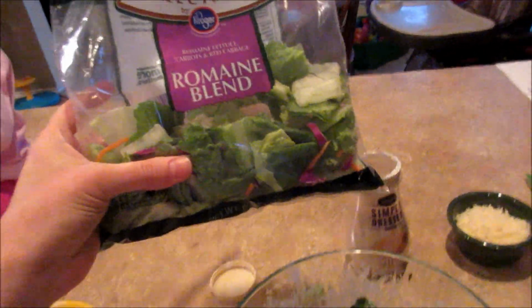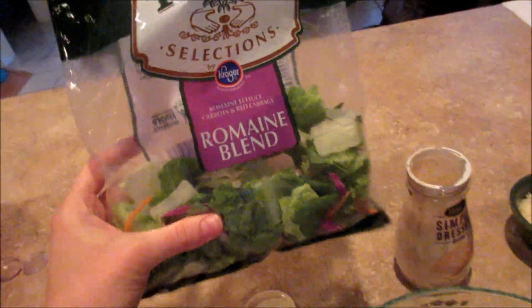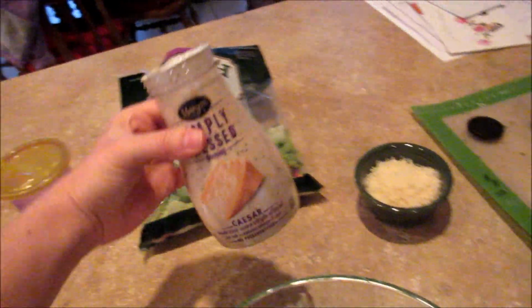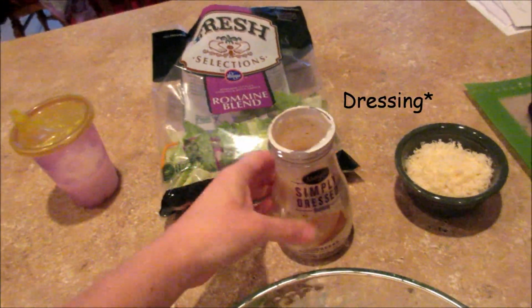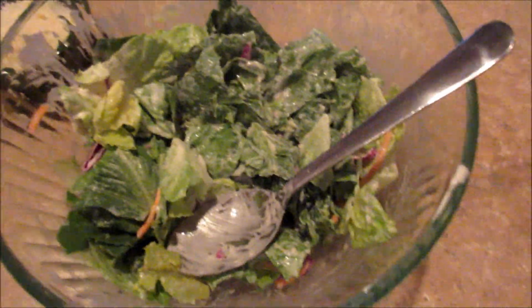And we got some Caesar salad going on here. I usually buy the Caesar salad kits, but this time I just wanted to do it a little bit different. So I just bought some romaine lettuce and some Caesar dressing, so then next time I can just buy more romaine lettuce. And so I mixed it together and grated some more of that fresh Parmesan that I used in here. And I'll top it with that.